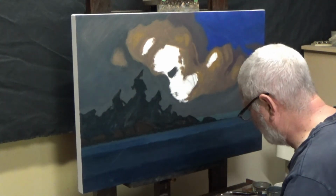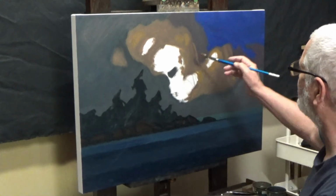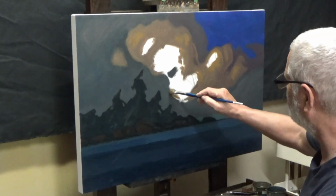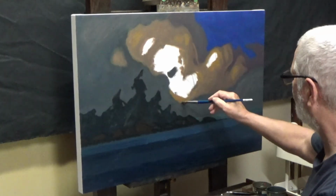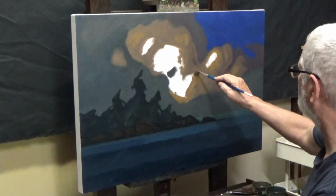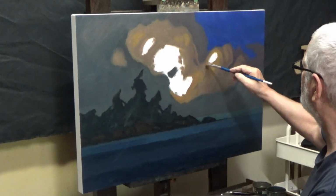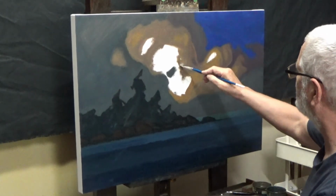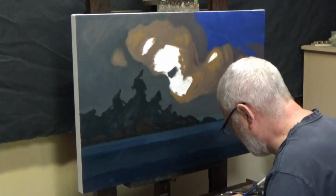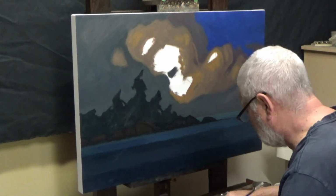So in a sense, as I'm working towards my focal area, yeah, the colors are going a little higher in value, but they're also just becoming a little cleaner. Now I'm going to add a little bit of white because we're on the home stretch.